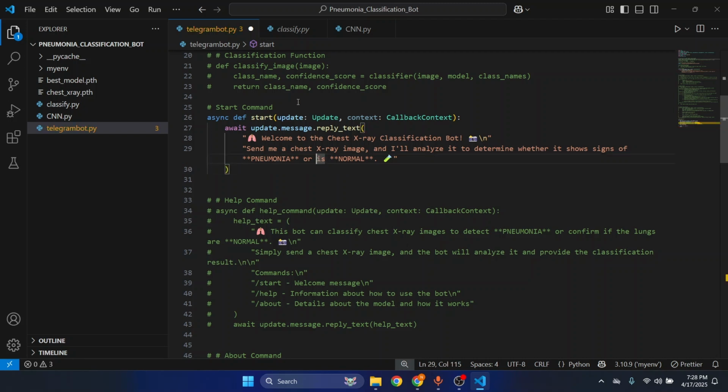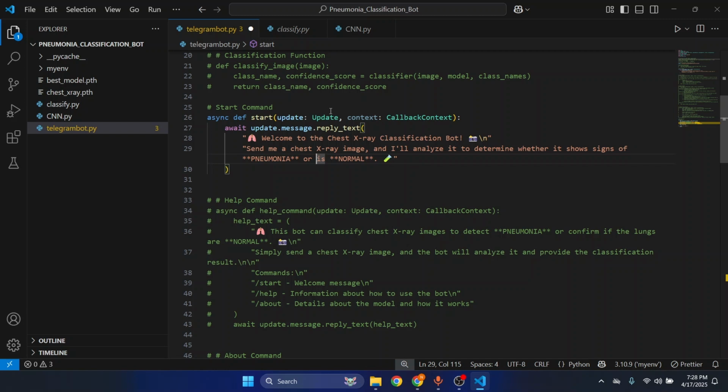We are passing two parameters, or we can say we are initializing two parameters, update and CallbackContext. While seeing the function, you can see that I am just using update, not CallbackContext. But why is there a need to pass CallbackContext? Because it is a default structure from the Telegram bot that whether you use CallbackContext or not, you have to initialize it in a function.